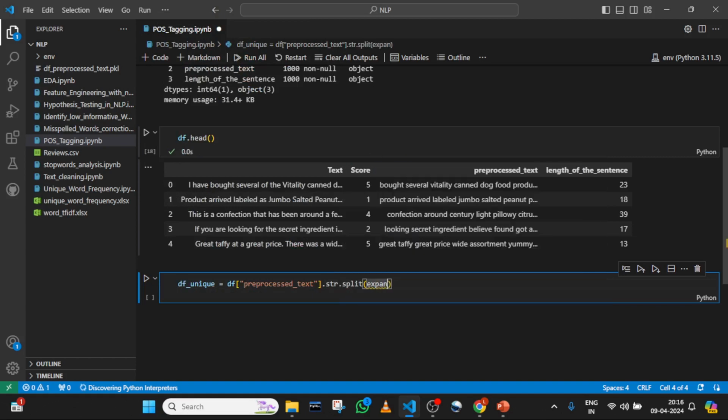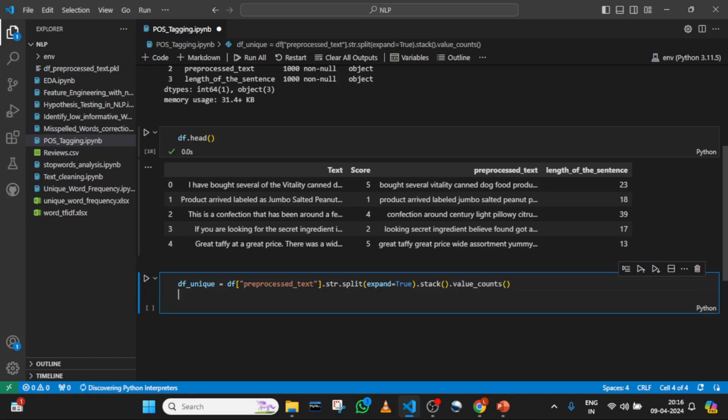Here I expand it after splitting, and I use stack. From there I will take the value counts. This will return all the unique words with the frequency. This is a series.